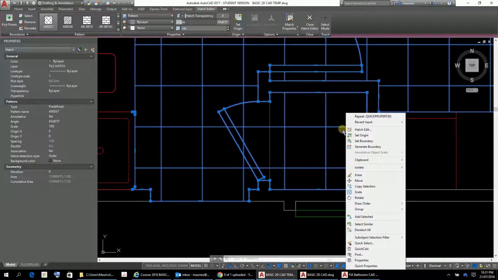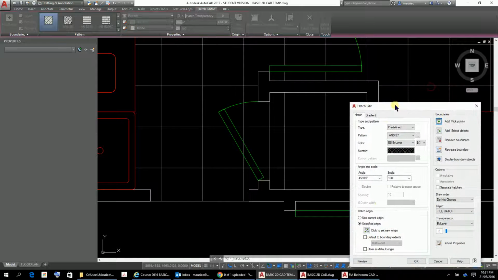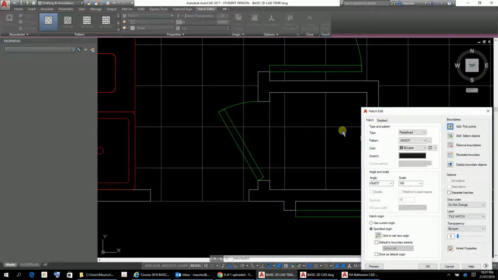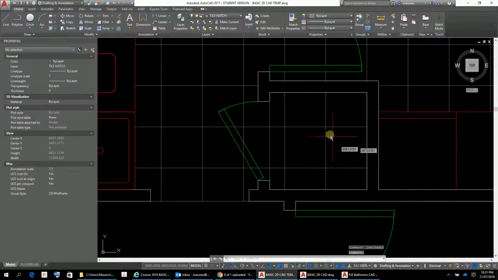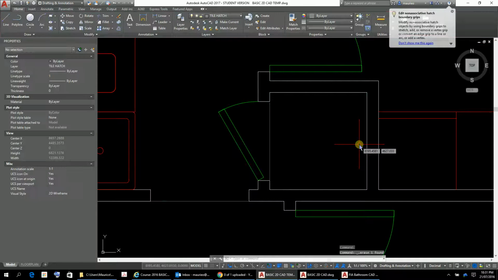Right click, hatch edit. And if I just go there, okay, cancel. I'm just going to maybe delete this hatch and start again, see how it goes.